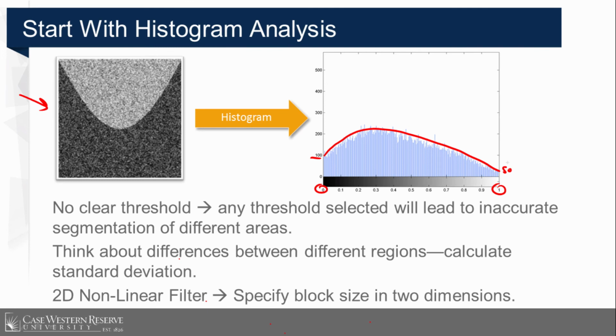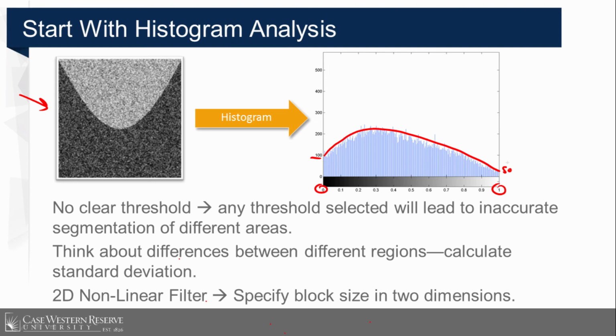I'll just end up with different patches from each area, but not a clear distinction between the two. So what I've done is I've thought about why these two segments look different. There are differences between these different regions, and I know that there are differences in the standard deviations of the noise here. And so one way to separate these two segments would be to actually calculate the standard deviation over different patches of data in the two regions and use those standard deviations in order to make a histogram.